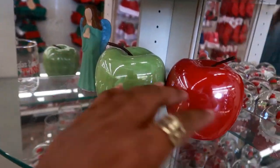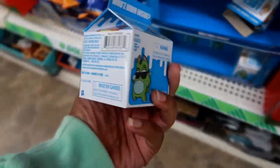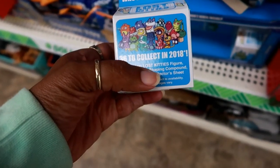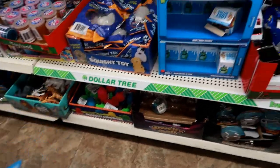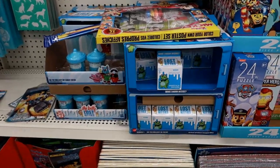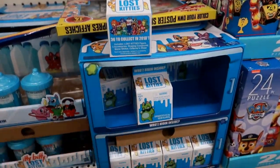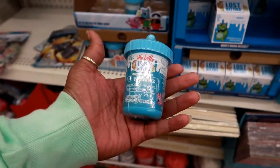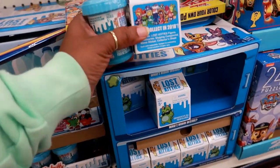I see two lonely little apples. They still have some of the lost kitties — I'm a little tempted to still buy one of these. I think I'm going to get one today because I keep seeing them, and I'm going to see what's inside. Around this corner they have some more — that's the one I was just holding in my hand, but they have this style too. So I wonder what the difference is between this one and that one — I guess I'll get one of each.